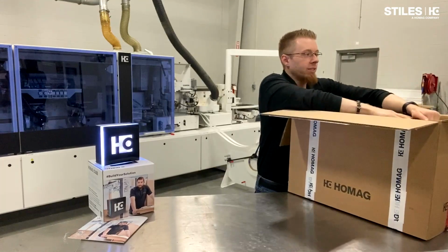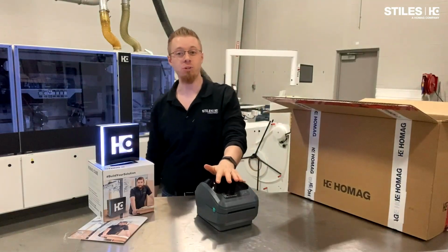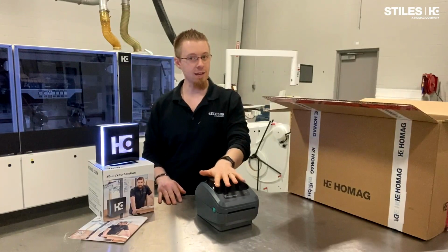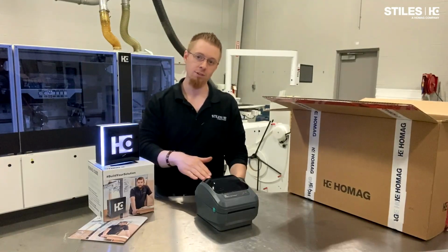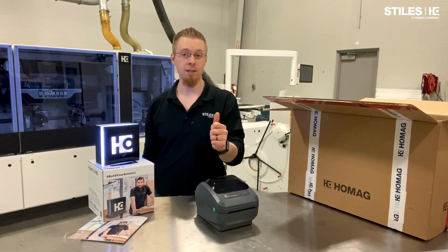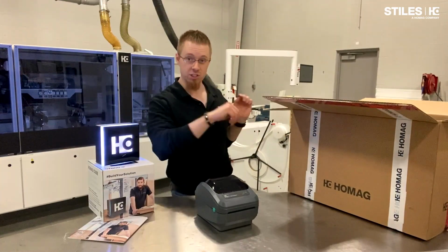What Edgeband management system wouldn't be complete without a label printer? Because you, of course, have to label your edge banding rolls in the rack. Setup is easy on this. USB cord straight to the cube, and as the cube receives your labeling instructions from the cloud, it sends them to this guy, which spits out the label. You can label your edge banding either on the actual edge band itself or by using the edge banding box from HOMAG. More information on that later.